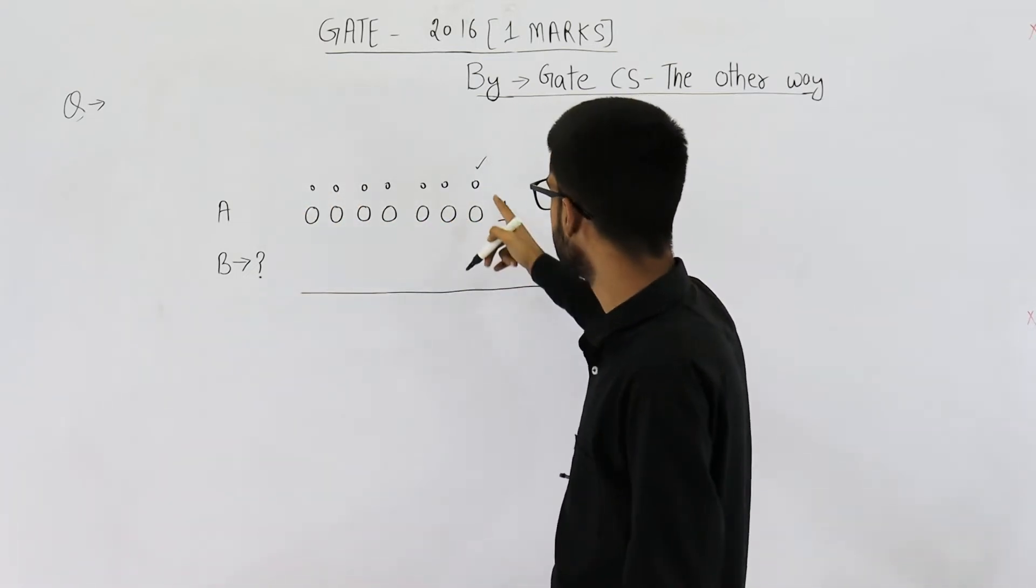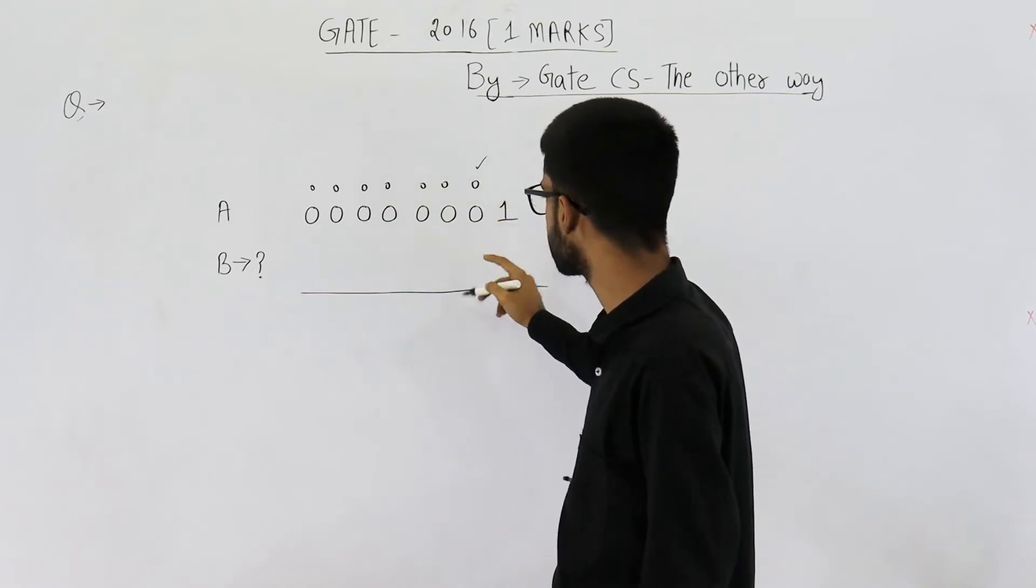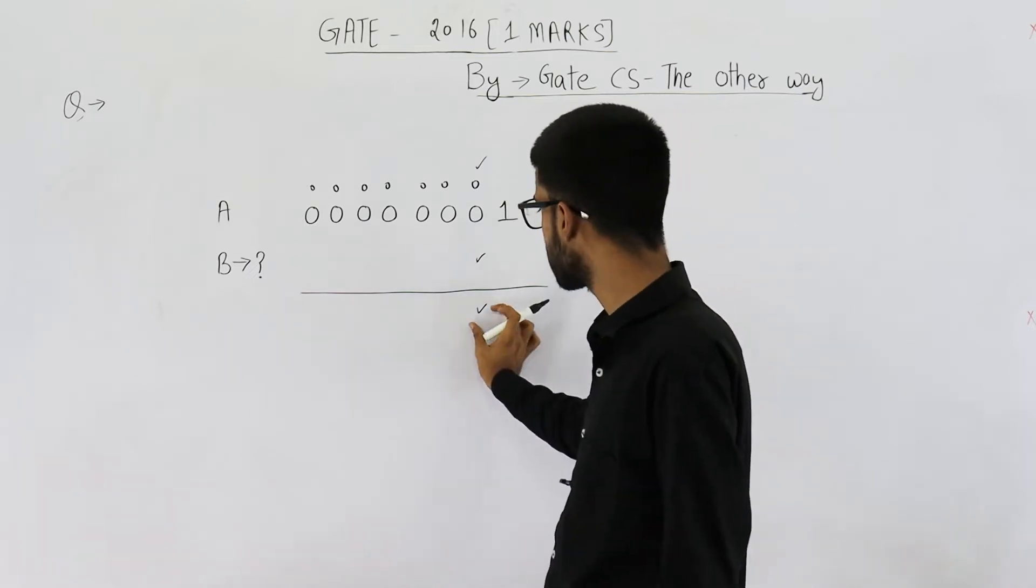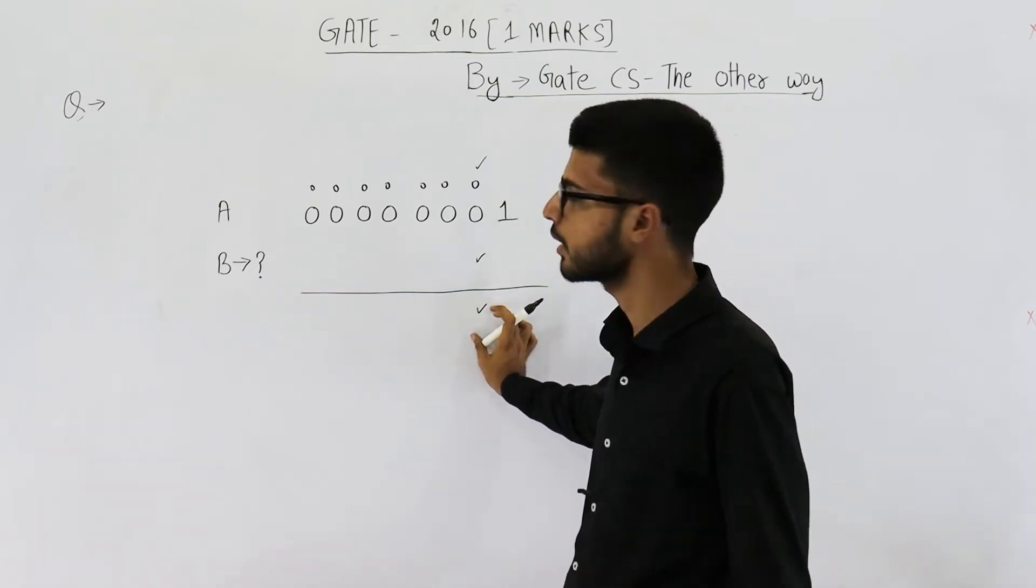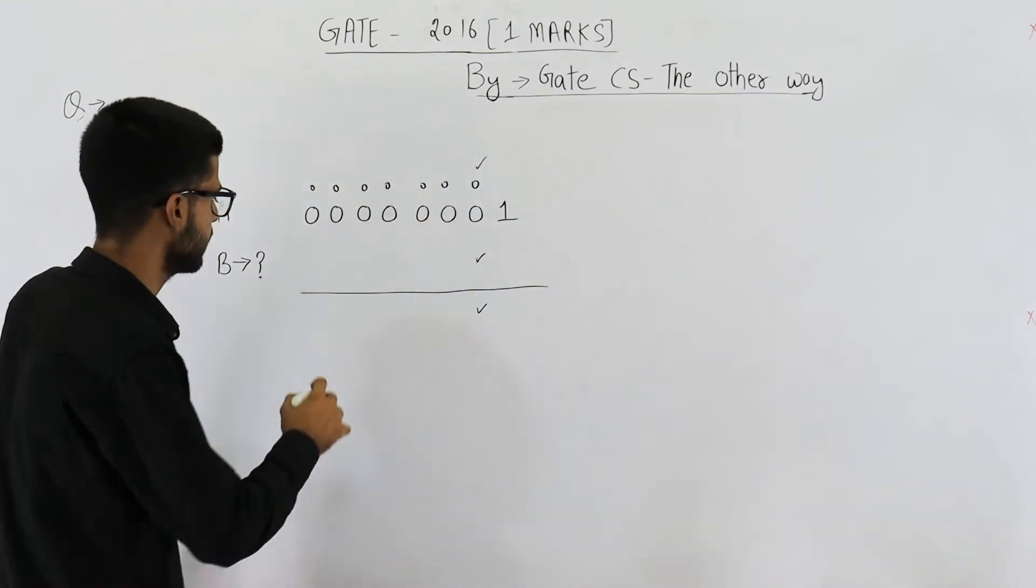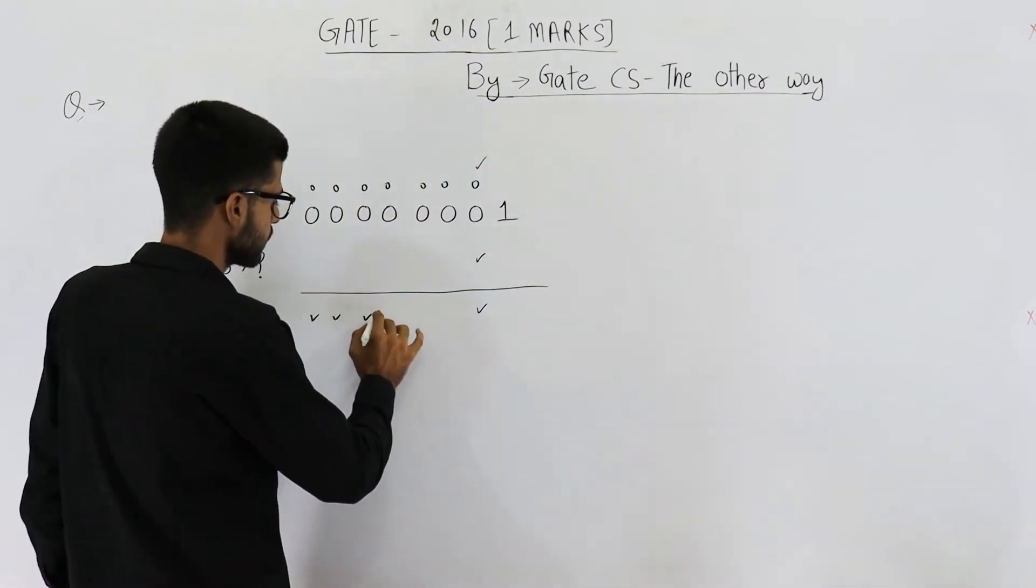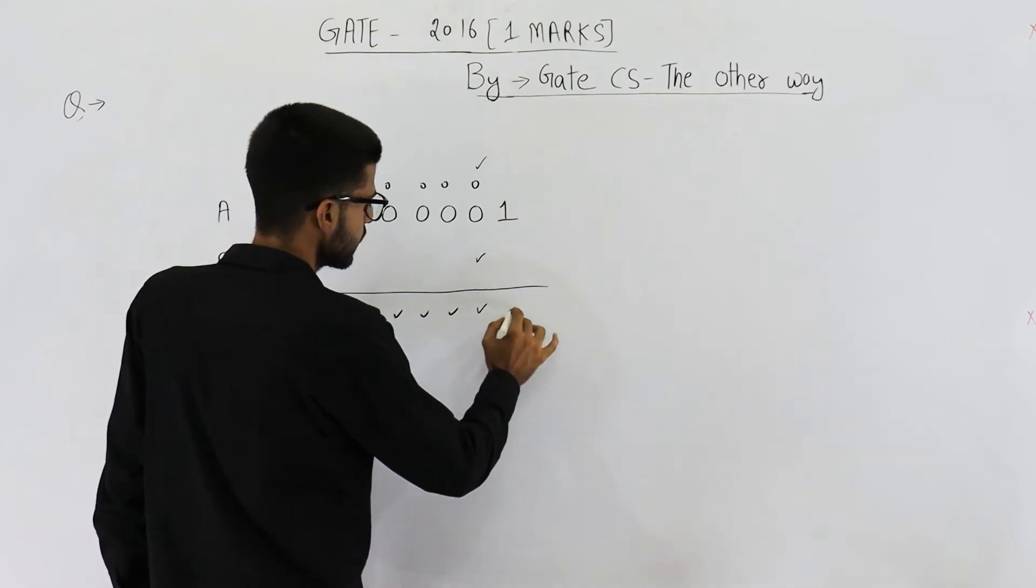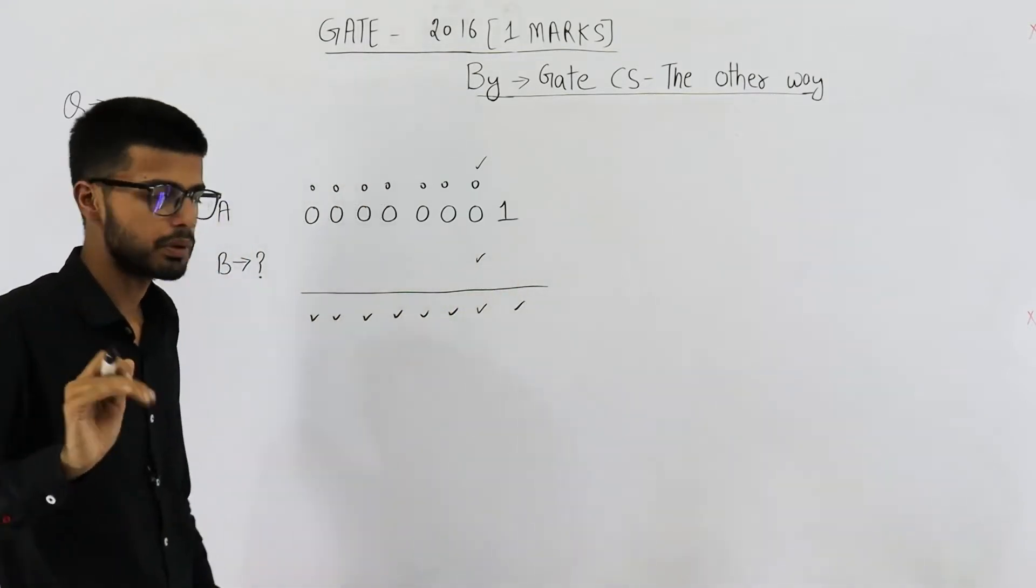That means initially 0, 0 and this bit will be added to give some value. You will get some value that may be incorrect based on this carry. Similarly, all of these bits will be added and these sums will be generated. You will get some values here that may be incorrect.